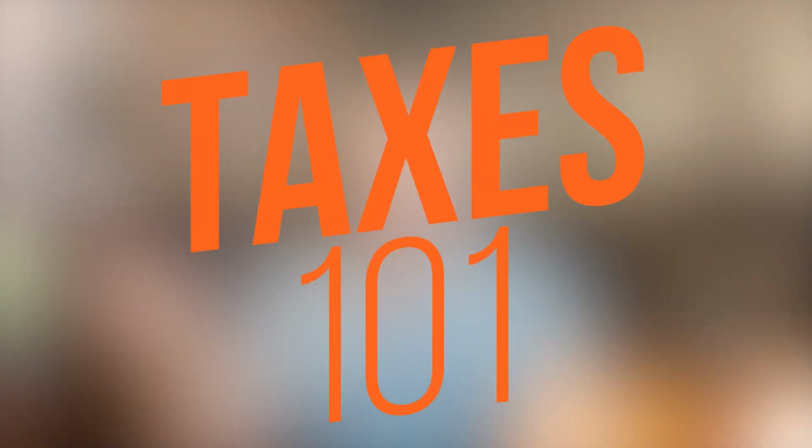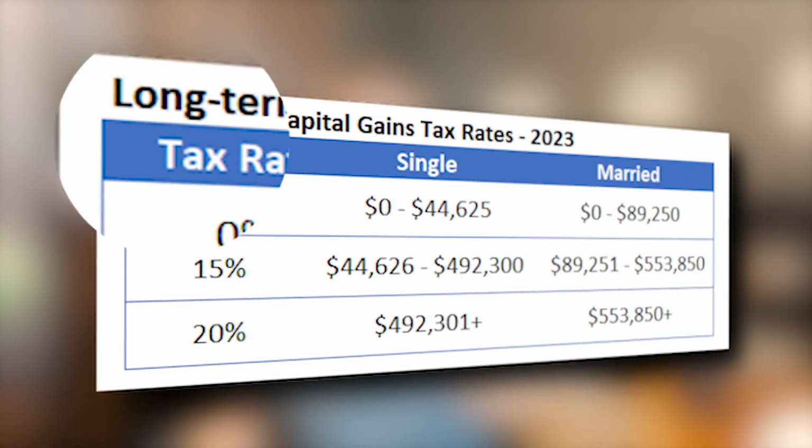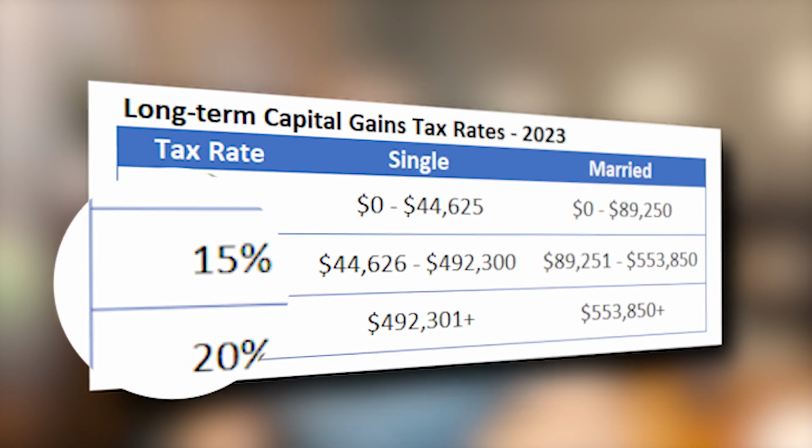So today we're just going to start with a real high level view. Taxes 101 is what I call it. So basically what we have in our country is we have 7 different brackets or 7 buckets, okay? And I might interchange those two. I might say buckets or brackets, but I mean the same thing. So we have seven brackets of regular income tax, and then we have 3 buckets of capital gains and preferred dividends, which are preferred rates and are a little bit lower than our ordinary income. And then we have deductions and credits. And we're going to talk a little bit about each one of those today.